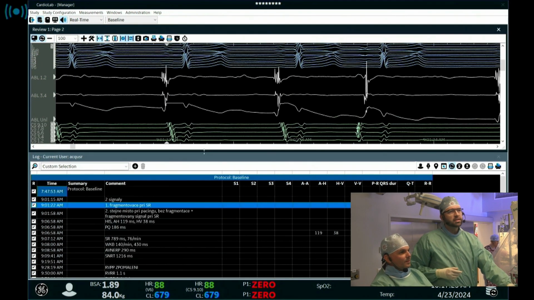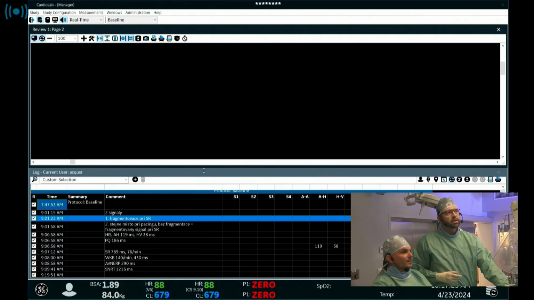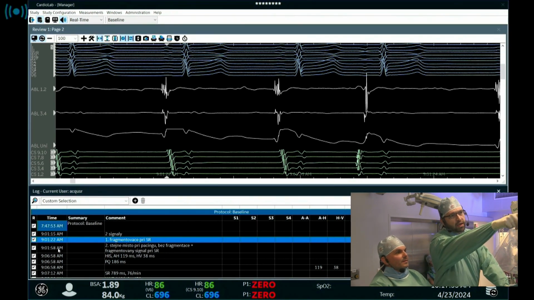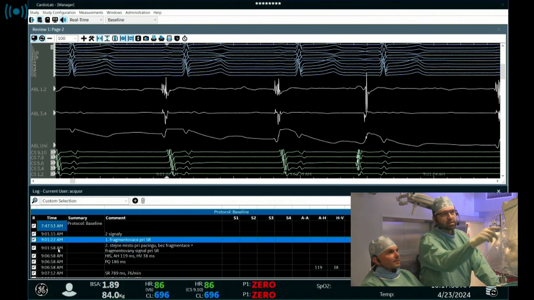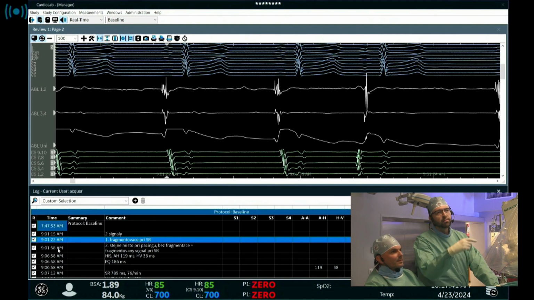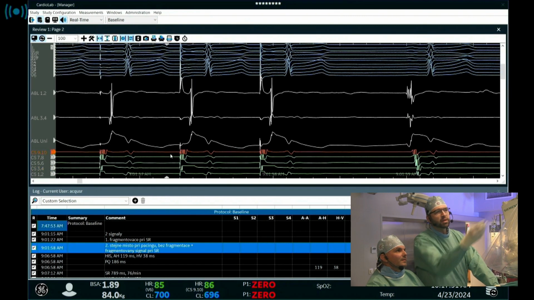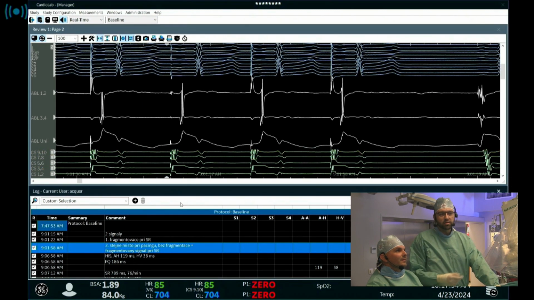Yes. So these are very fragmented signals from the sweet spot for the denervation of the sinus node. And you can see that there is one ectopy, and you see that at the same spot, the signal was completely different. And this is not because our catheter moved, because we also paced from the lateral side of the left atrium. Show them the signal. And you see this signal is completely different, so it really depends on the activation sequence, if it's going from the septal or from the lateral side.